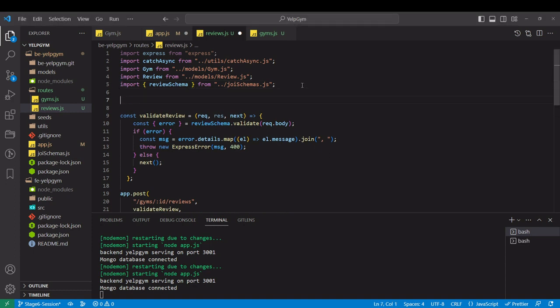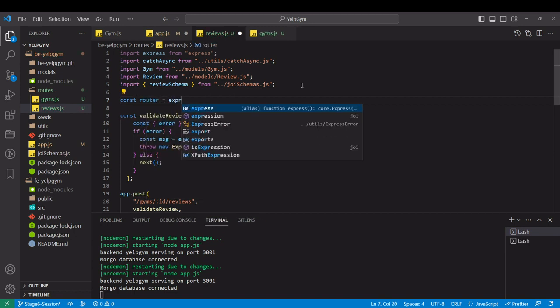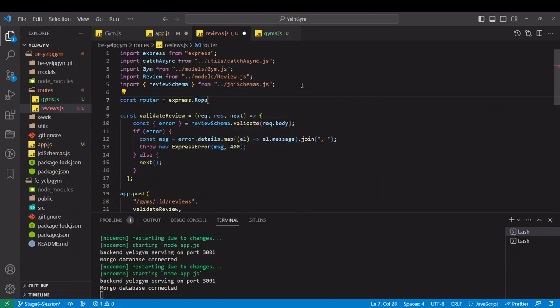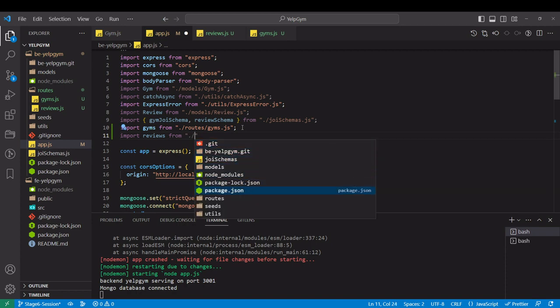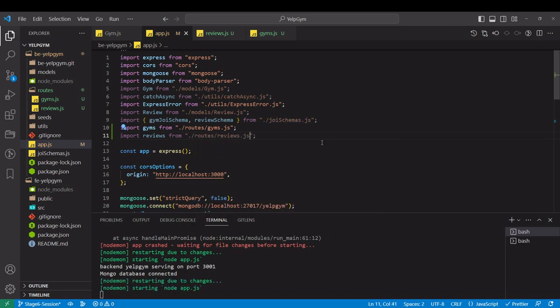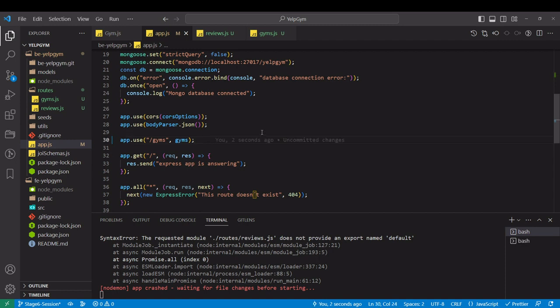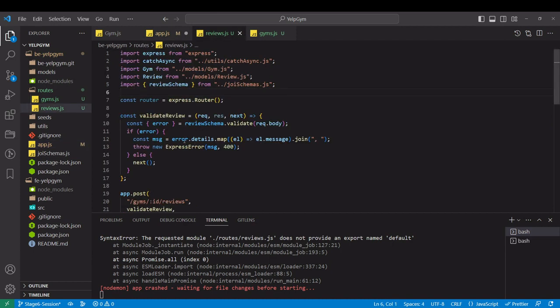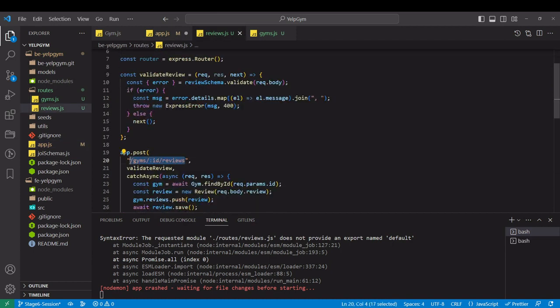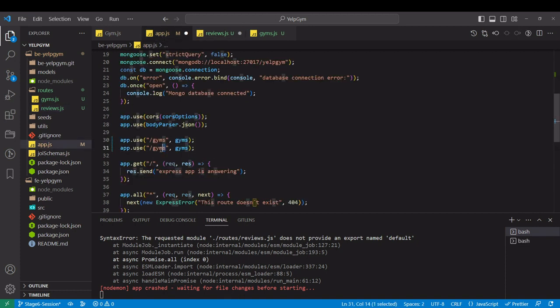Instance of a router. Like this, and here I'm going to add our reviews, and I'm going to prefix it with all this. So here I'm just going to leave the slash.